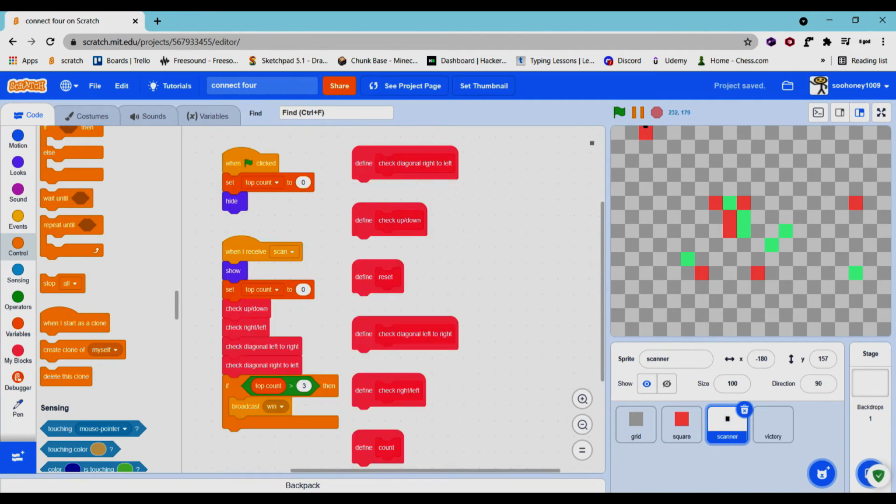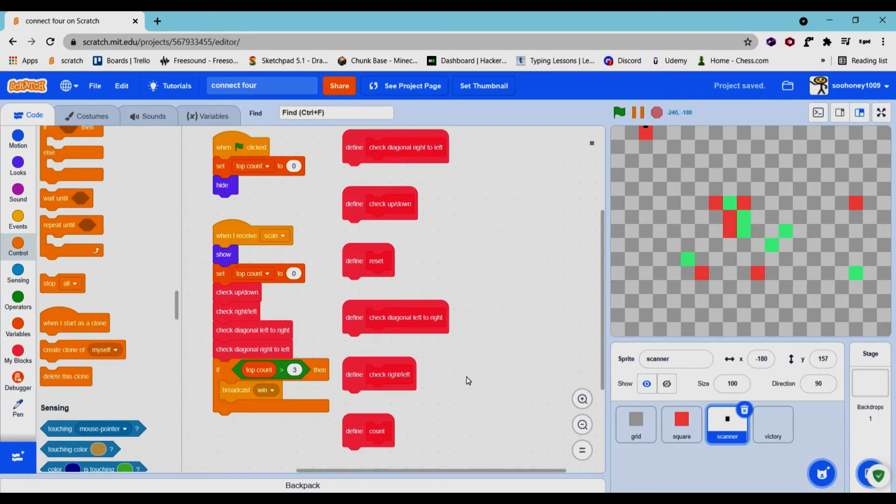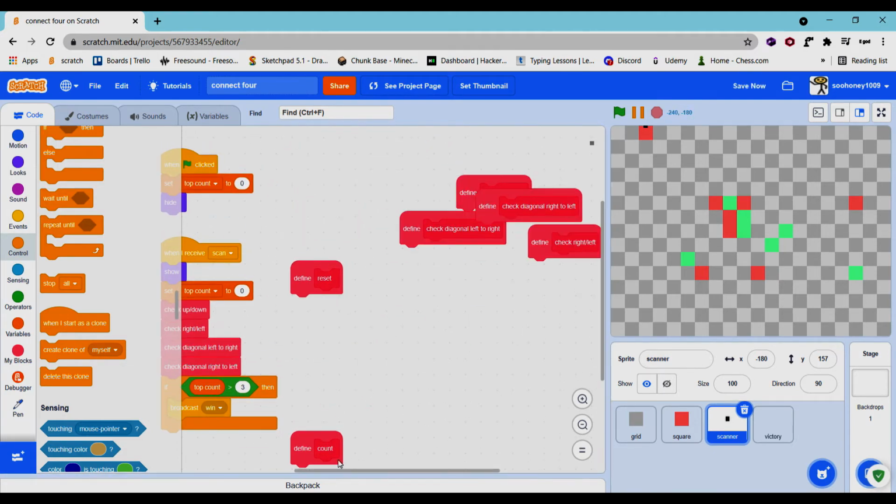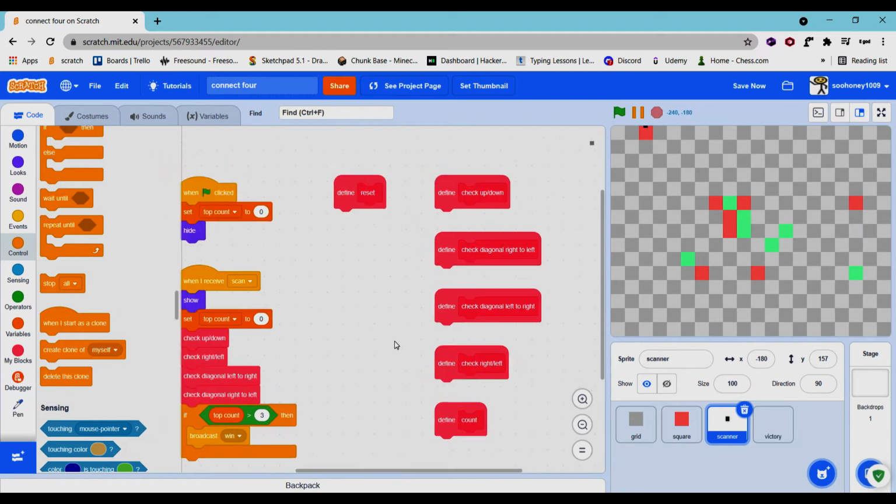So let's go back to scanner, and we can continue on, starting off with our reset block, because it's a very important one, it's used a lot.